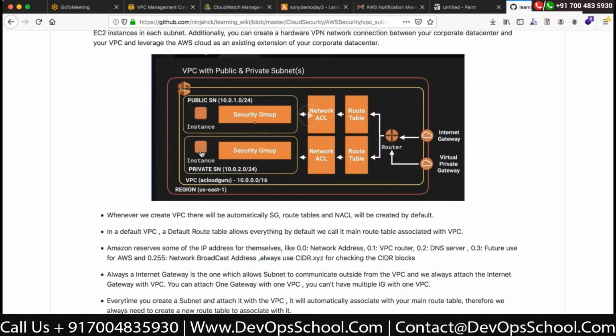Okay, in that case, if you want the internet to come in and go out, in a public subnet we use an internet gateway.